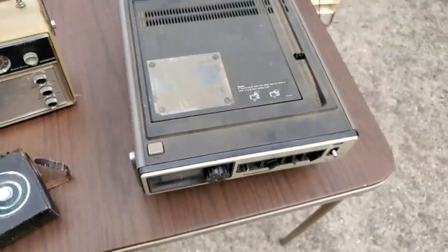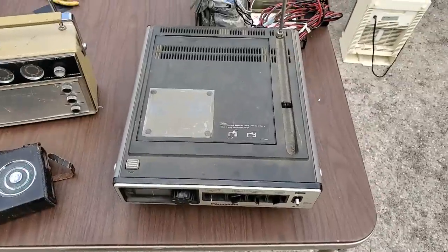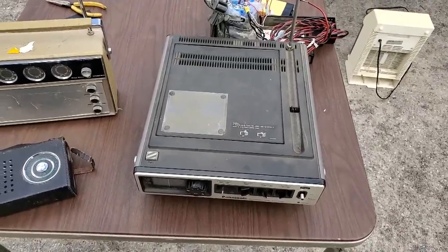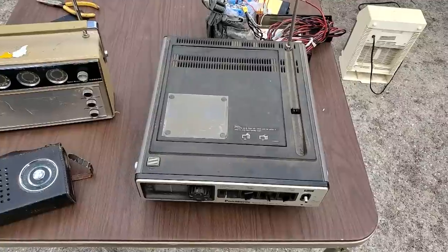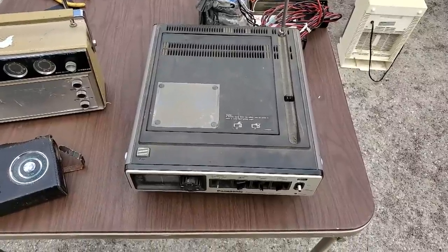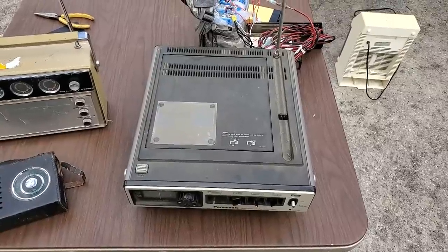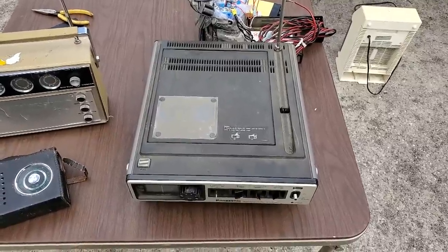The Panasonic kicks ass. It's too bad analog TV isn't around anymore, because it probably would have pulled in some good stuff even out in the middle of nowhere. So there's a little rural test. It lives up to its advertising. It's Panasonic.